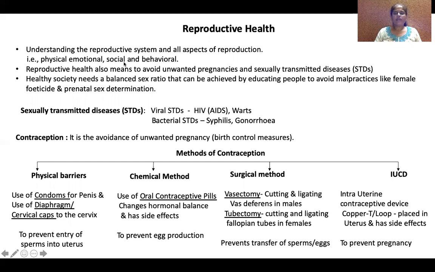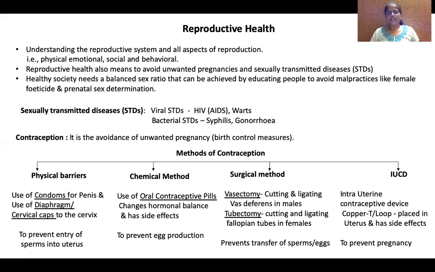Hormonal changes will be there within the woman, because estrogen will be produced and also another hormone during the pregnancy to protect the fetus. Another hormone called progesterone also is released in the uterus. So a female will be undergoing physical, emotional, social and behavioral changes during the period of reproduction. So men also should understand our emotions, understand our physical changes, and each and every person at home should be supportive to the female who is carrying a baby.